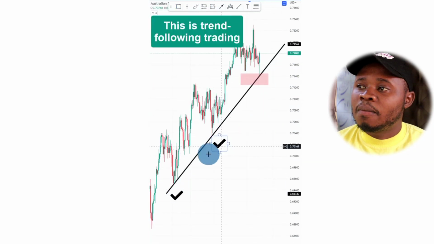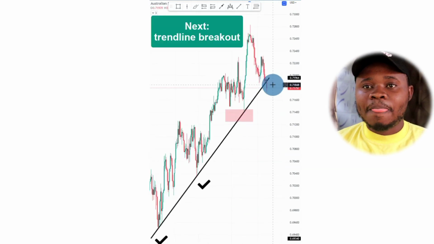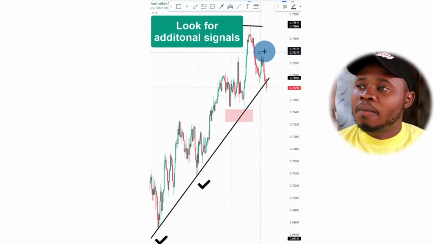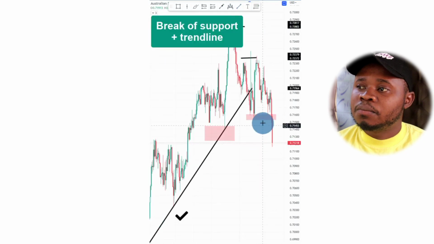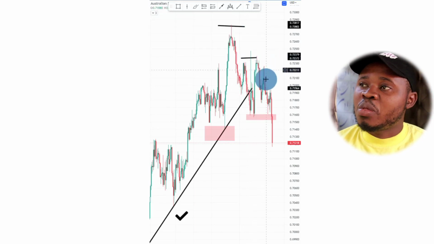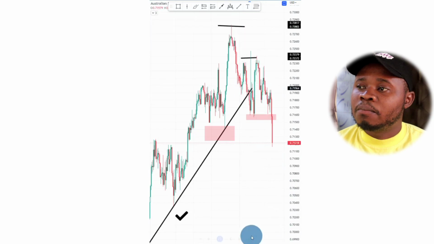Now we trade with the trend. You can see the market rallied afterwards very nicely. The next signal comes when the price is breaking the trend line. Also, note how the market keeps making lower highs. And now we are breaking lows, we are breaking the trend line, we have established here this double top, and now we are probably at the beginning of a new downtrend when a trend line has been broken.